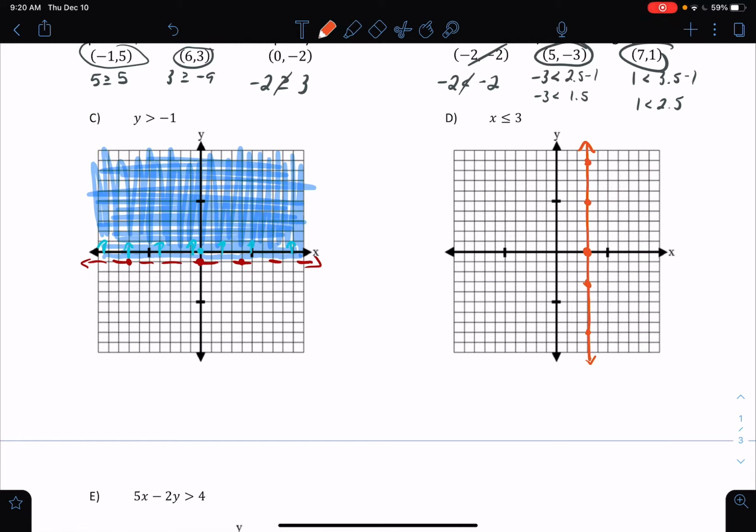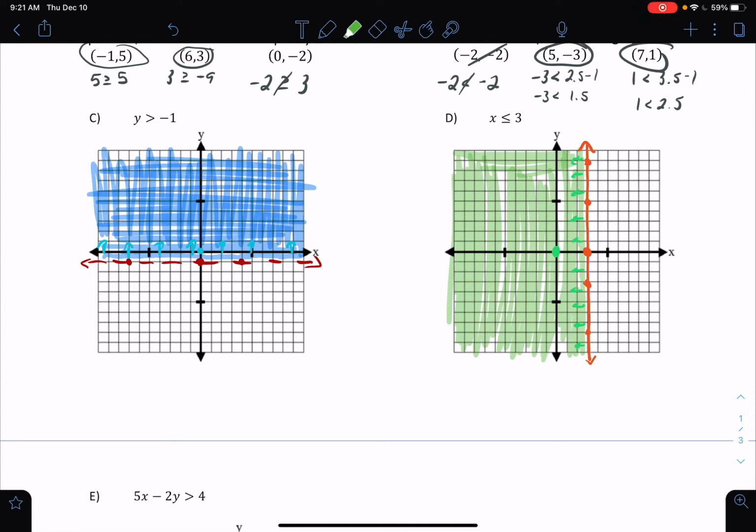And since x is less than or equal to 3, I'm going to shade off to the left because it's saying x is less than, so the x coordinate needs to be getting smaller. If I tested the origin, 0 is less than or equal to 3. So I want to include the region that has the origin. So then I just highlight. Actually, I'll go down so it goes all the way up to my boundary line. And then I just shade this region off to the left.